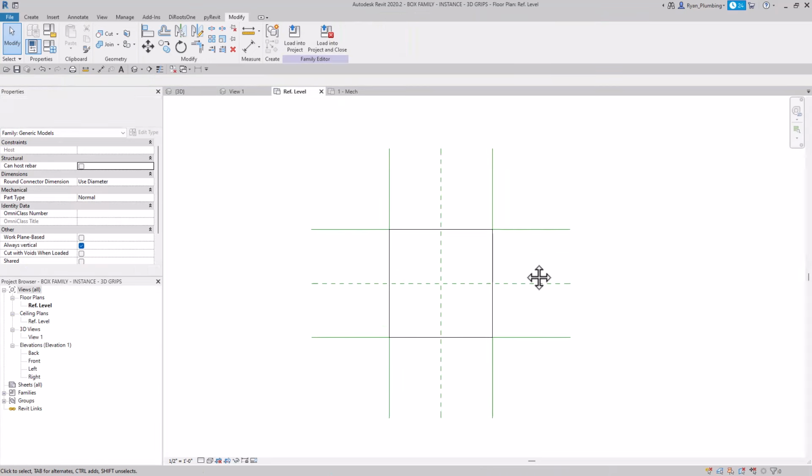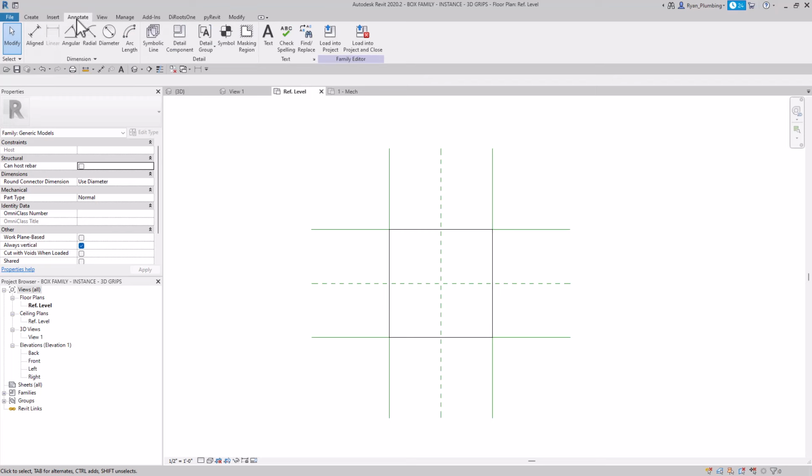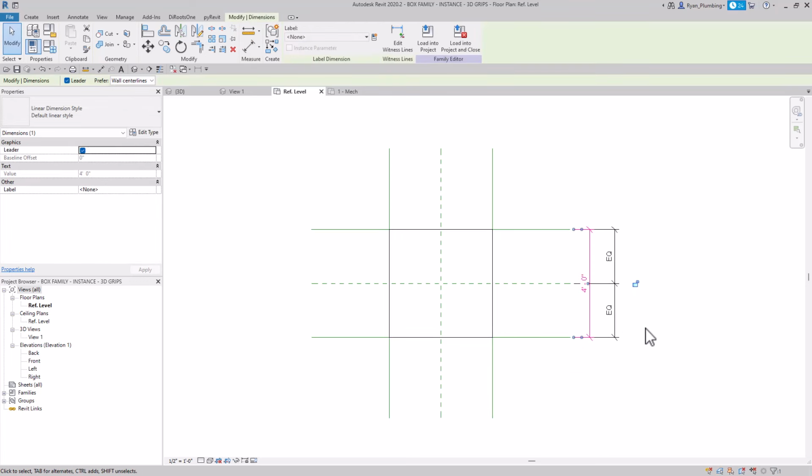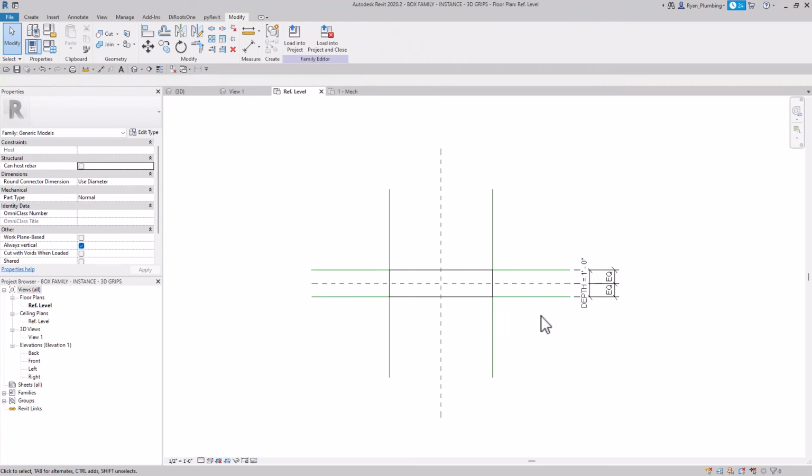And what we need to do is we need to create those dimensions again. So let's annotate, aligned. First, we need to create our quality dimension. So let's click, and click EQ here. And then we'll create one more dimension. And this is going to be our depth. So I'm going to click on it. And since we already created the parameter values, we can go up here and just select depth. And it will automatically go to 1 by 1 or 1.